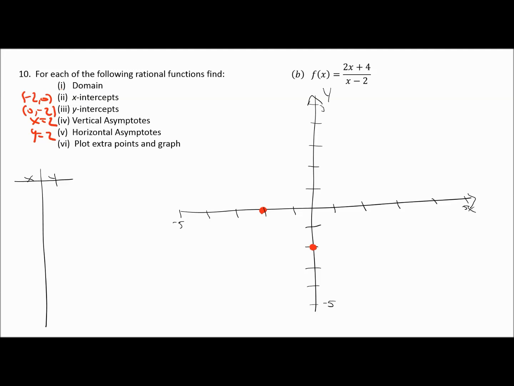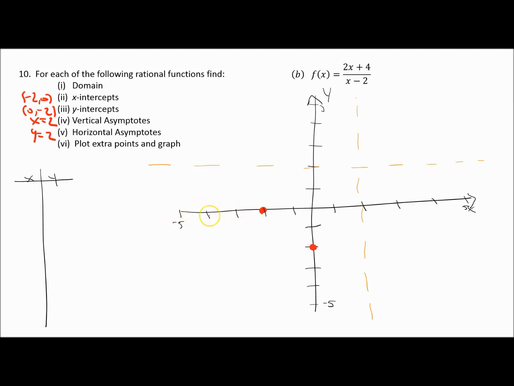Now let's do an orange. I'm going to do my vertical asymptote of x equals 2, which is the imaginary dashed line that we put there to help us graph, and then a horizontal asymptote at y equals 2. So I need to pick some good points to plug in and plot. So I'm thinking we've got to have something on the left and in between and on the right of every vertical asymptote and horizontal asymptote.